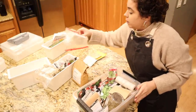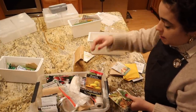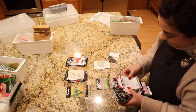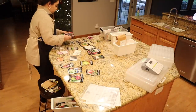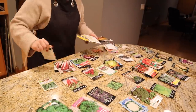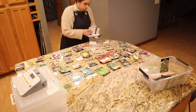Friends, if you have a good system on how you organize your seeds, can you please share them in the comment section so that we can all learn together? First off, the seeds that I saved that aren't in seed packets I'm putting in one area. The way I've decided to start is organizing seed types by type — so tomatoes with tomatoes, peppers with peppers — and I'm making a mental list of what seeds I have and what seeds I need. Writing things down is not my strong suit but I do have a pretty good memory and I have a mental list of what I need for this next coming garden season.